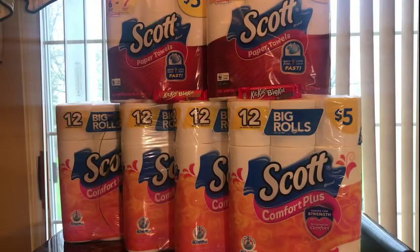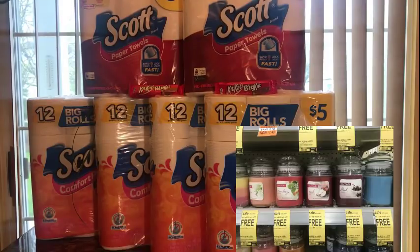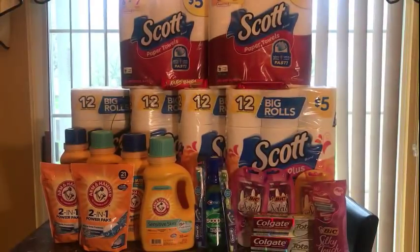I don't know if the Scott deal is in every area — try it at your own risk. I am a paper holic, so when I see a paper deal I have to do it. Also, Mother's Day is coming up and for moms who like candles, Walgreens has a sale: buy one candle at $9.99, get two free, which works out to $3.33 each. That's a fantastic deal on candles.